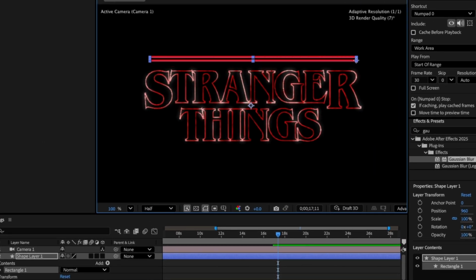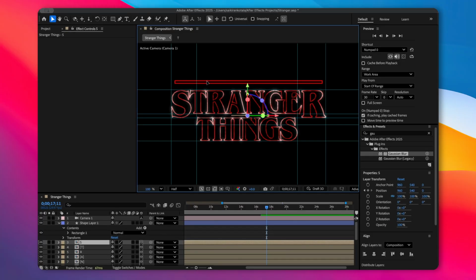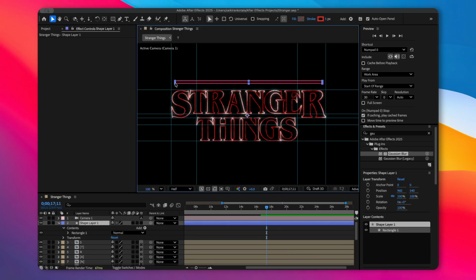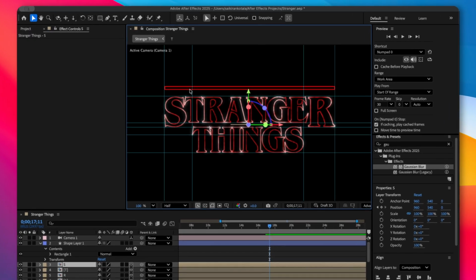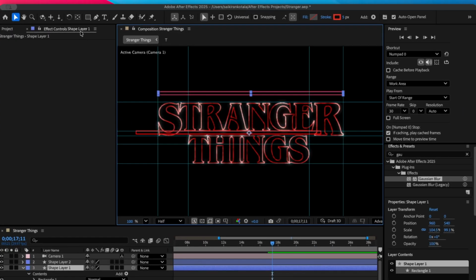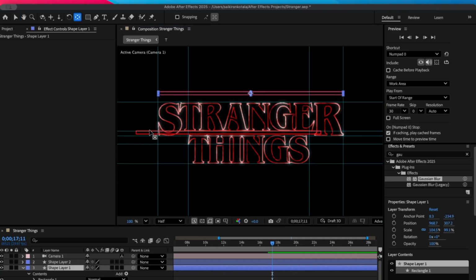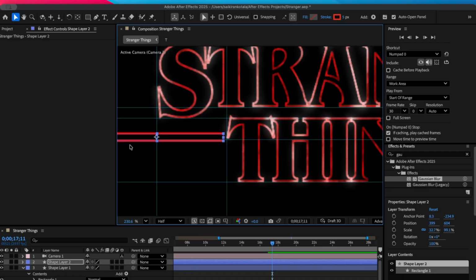Now I'm gonna create the shape layer like a rectangle. Adjust the line with the guidelines that we have created at the starting. Now I'll duplicate the line and keep it at the bottom, and I'll adjust the anchor point and adjust the length accordingly.